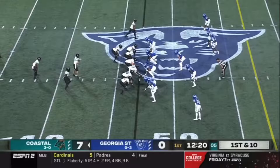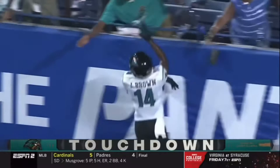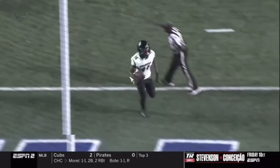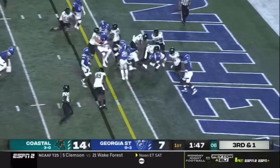One-play pistol look with Beasley behind him. McCall will keep it — little option play, late toss — and Brown gets it and streaks down the sideline, beats a man at the 25, angling toward the middle. What a score for Jared Brown, 53 yards! Coastal Carolina — Grayson McCall is so comfortable with this offense. Watch him take his time on this option. He knows who the guy to option off of is, being boxed. He knew that and said, well, I just have to be a little more patient, wait till the running lane creates itself. Again it's Beasley behind McCall on third down — McCall takes it to the end zone for the touchdown!